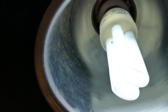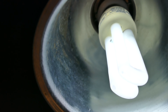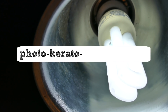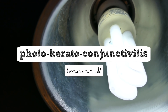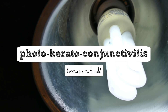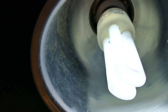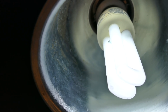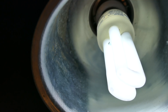The two most common ways to provide UVB are through compact UVB bulbs and tube UVB bulbs. Compact UVB bulbs are usually pretty cheap and easy to find, but they have in the past been known to cause photo-keratoconjunctivitis — an eye problem caused by too much UVB entering the eyes of your animal. Recently there haven't been many cases of this, so you'll usually be fine, but it's something to keep in mind.